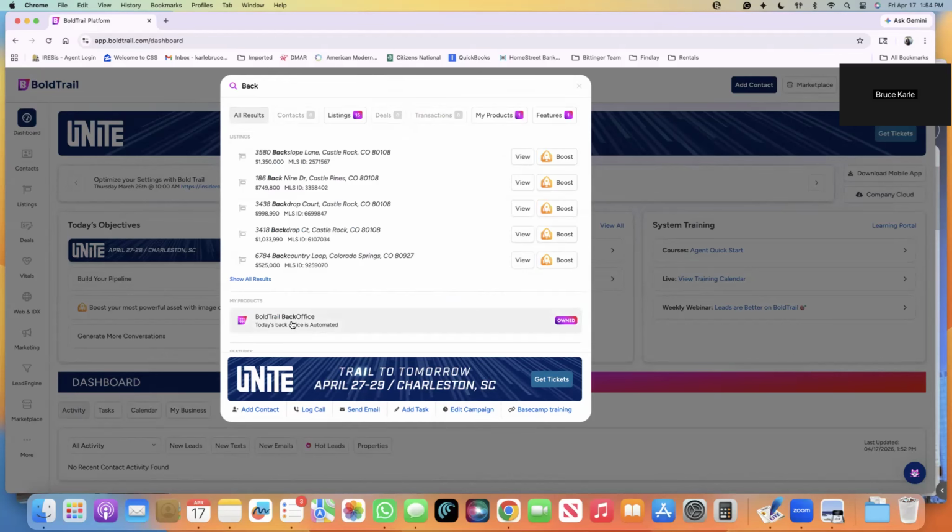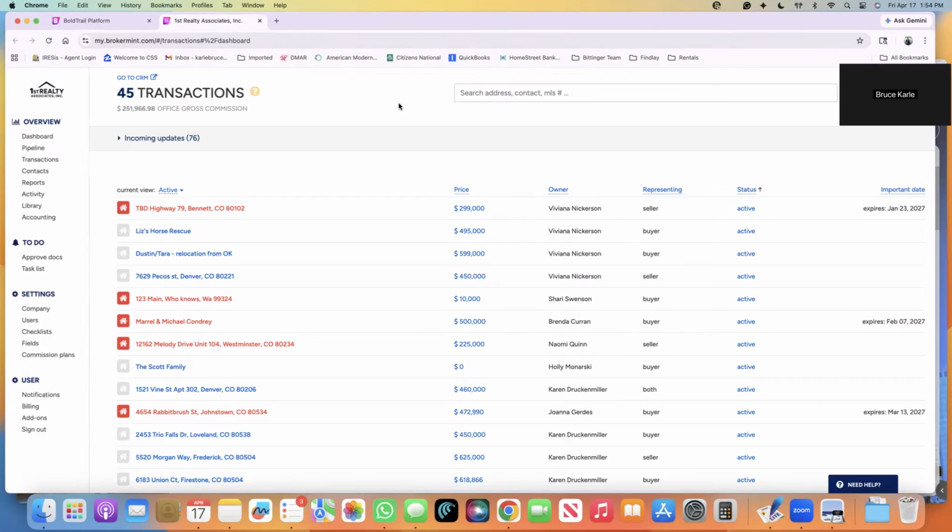If you're not seeing that this is underneath your license or your product page saying owned, please reach out to us at the office so we can see about getting that rectified for you. So go ahead and click on that. If you notice, it keeps the tab open for the CRM, and then it opens up the back office or the transaction portal here. Don't worry about everything that you see here.